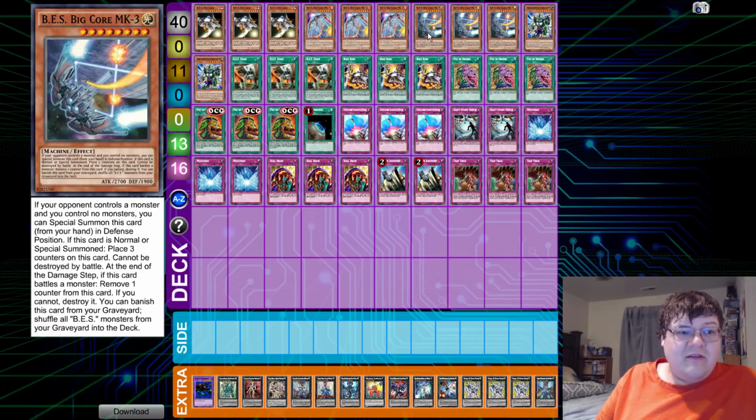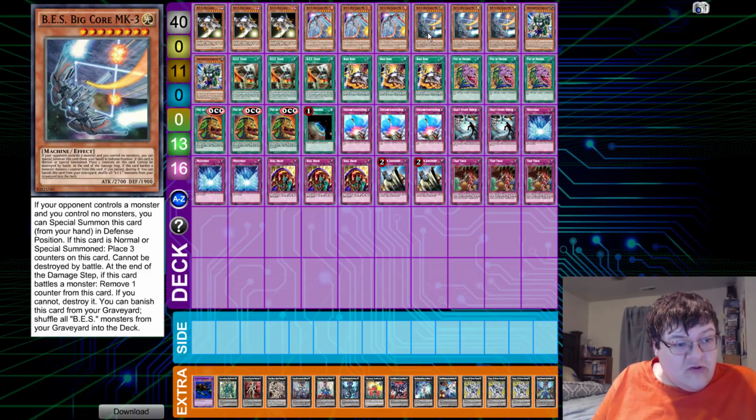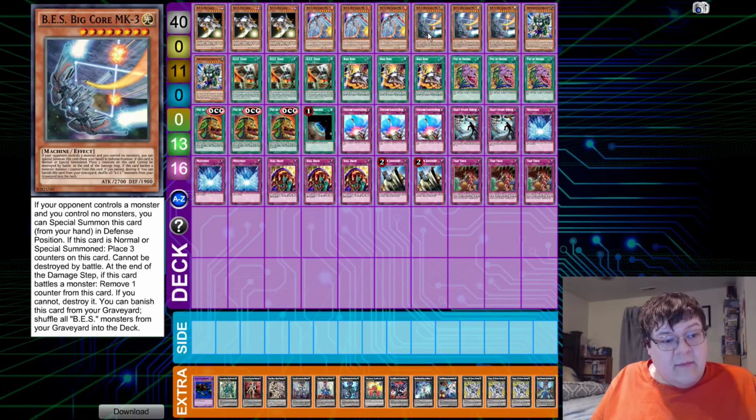And then of course, the real last boss monster that you have going for yourself is actually MK-3. If your opponent controls a monster and you control no monsters, you get to special summon this guy from your hand in defense mode. If this card is normal or special summoned, you get to place 3 counters on this guy. Once again, this one cannot be destroyed by battle. At the end of the damage step, if this card battles, remove 1 counter from this card. If you cannot, destroy this card. You can also banish this card from your graveyard to shuffle all BES monsters from your graveyard into your deck.